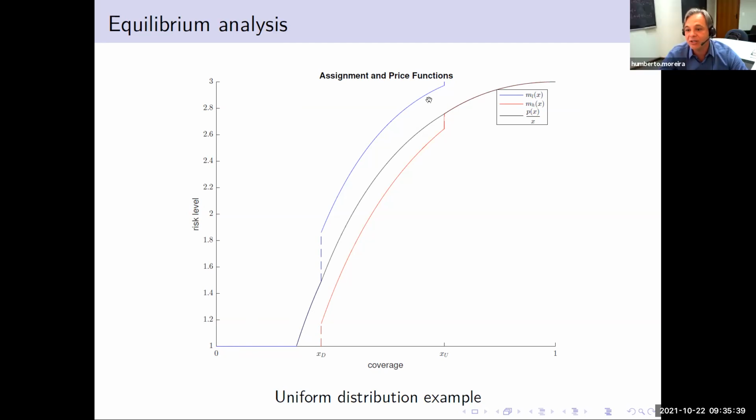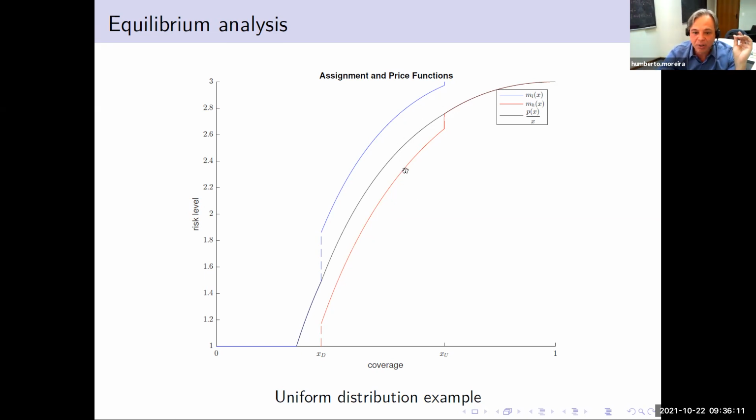In the middle, you have this discrete pooling region. For each level in the middle, you're going to have exactly two types. One is low risk averse, and the other is high risk averse, associated to the same coverage level. And the price per unit is going to be an average between these two types for each level of coverage. This weighting function is going to be endogenously determined by the equilibrium characterization, and this is going to be the channel that impacts the signal disclosure and the comparative statics, as I was saying.